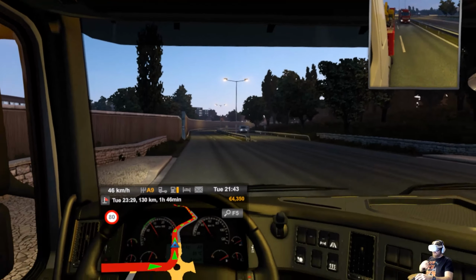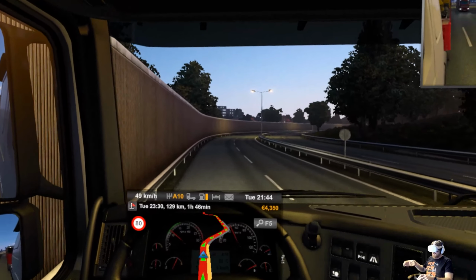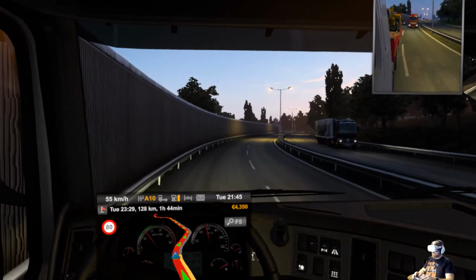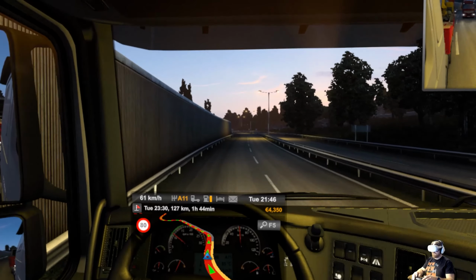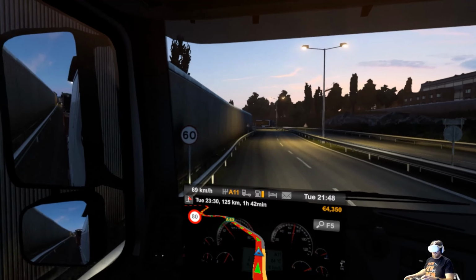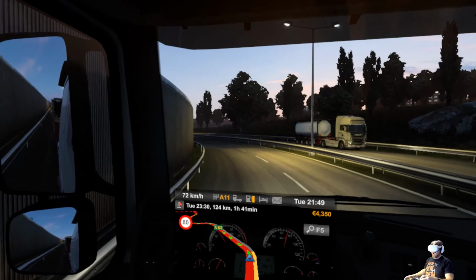In the Netherlands, we drive on the right side and we have to stay on the right side. Okay, so I'm good here, I think. We can go 80 again. It's a little bit shaky sometimes, isn't it? 60 miles is not 80.